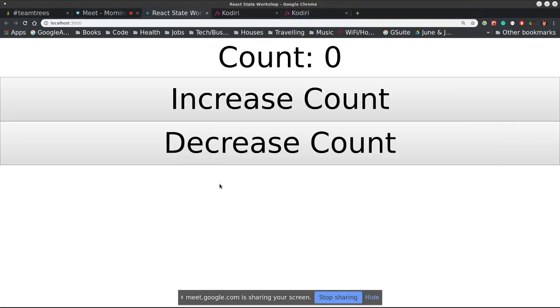Okay then, so this morning we're going to talk about React State, and sometimes this can be a confusing concept for people to begin with. So I'm going to try and break it down as simply as possible, but if what I say doesn't make sense, just please stop me and we'll try and break it down a bit further.